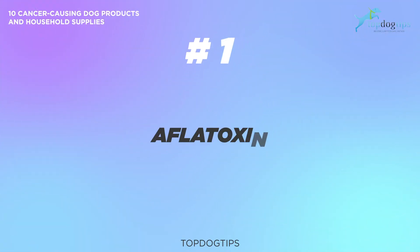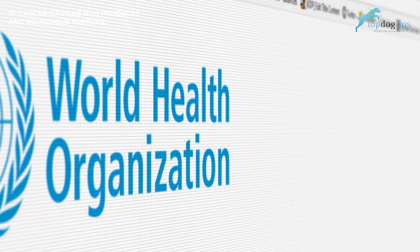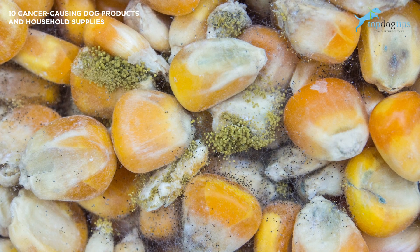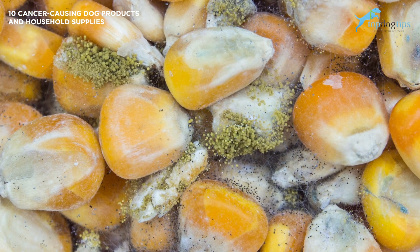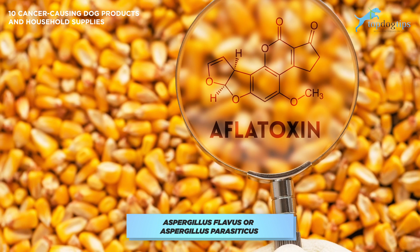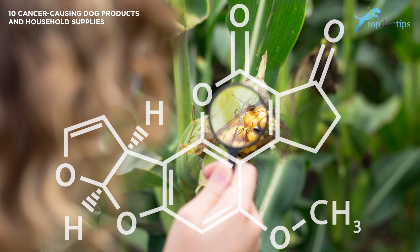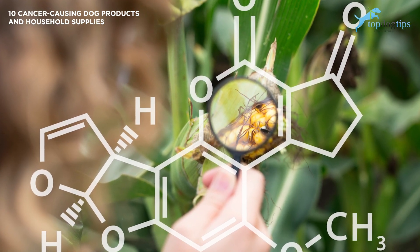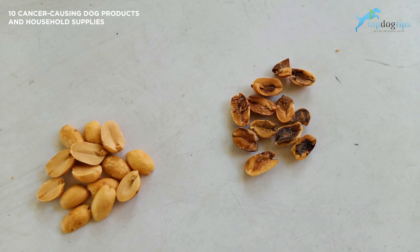Product number one: aflatoxin. Since the 2013 EU aflatoxin contamination, the substance has been on the WHO's watch list and banned in many places. Aflatoxins are well-known carcinogens, poisonous to dogs and humans alike. They grow from certain fungi such as Aspergillus flavus or Aspergillus parasiticus, and are present in several crops like corn, peanuts, and cotton seeds. Several U.S. states banned it while some still allow its use. Unfortunately, you might not always be able to tell from the label if your dog's food contains it.